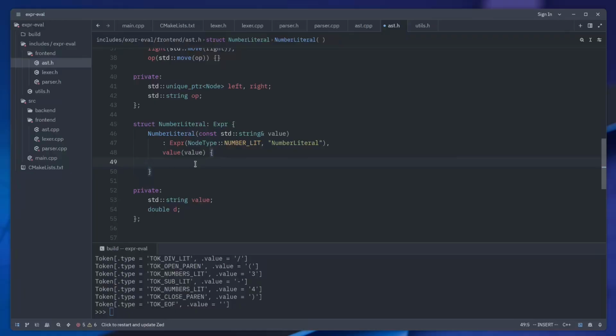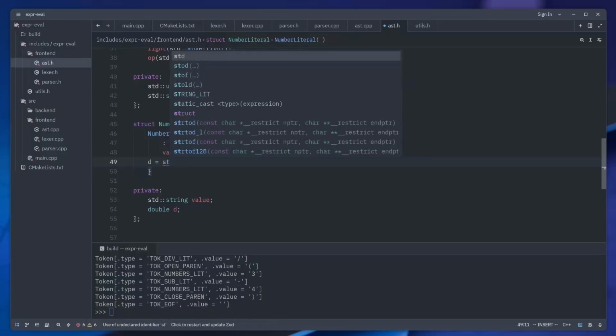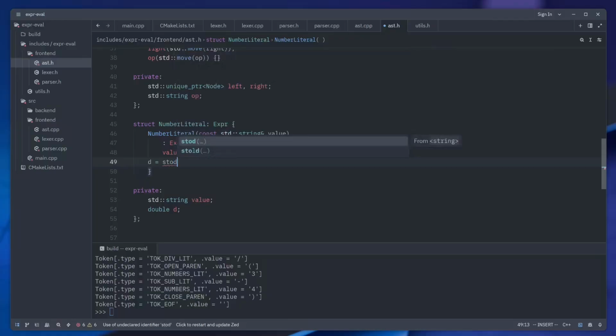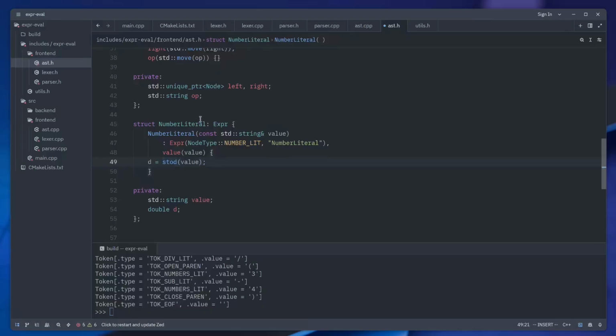So to do this, I will do this equals to std, and I'll pass it the value. So this might throw an error, so if it happens, well and good, let it just fail.